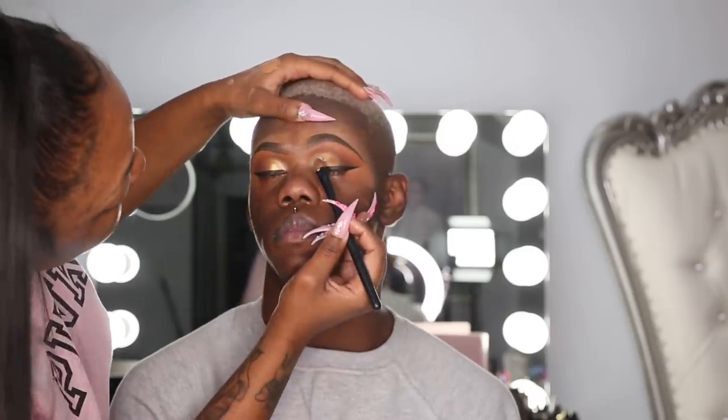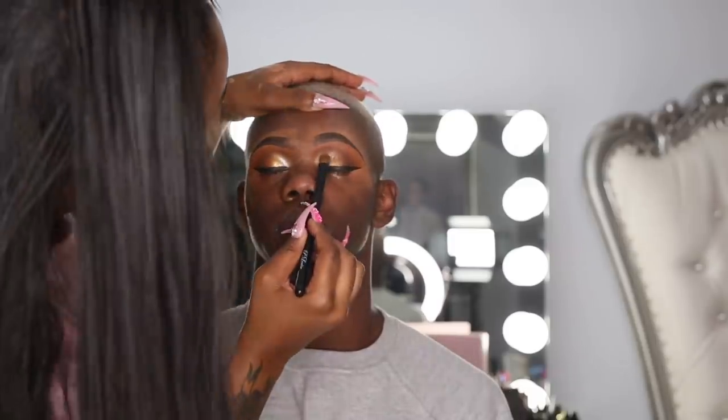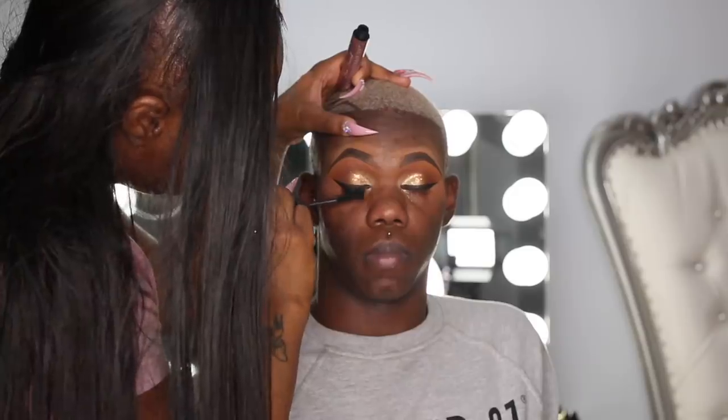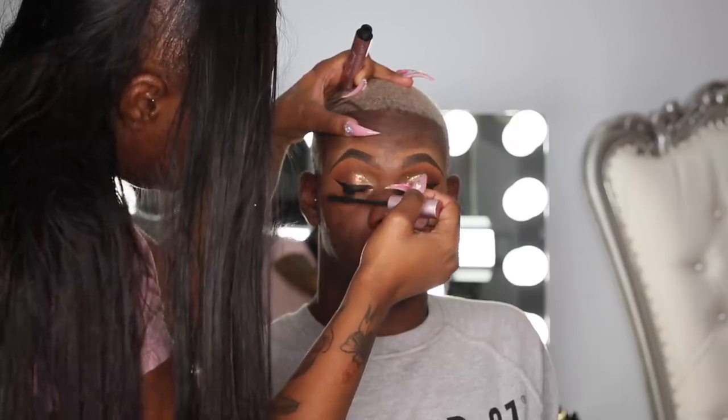Now my client asked for glitter. That is so pretty, so simple. And he has hooded eyelids, y'all. So if y'all ever want to see somebody with hooded eyelids wearing makeup, this is a tutorial for you. I'm just placing this glitter on, and I use my Heavy Metal from Urban Decay to place the glitter on top because it has glitter in it and it's a sticky consistency.